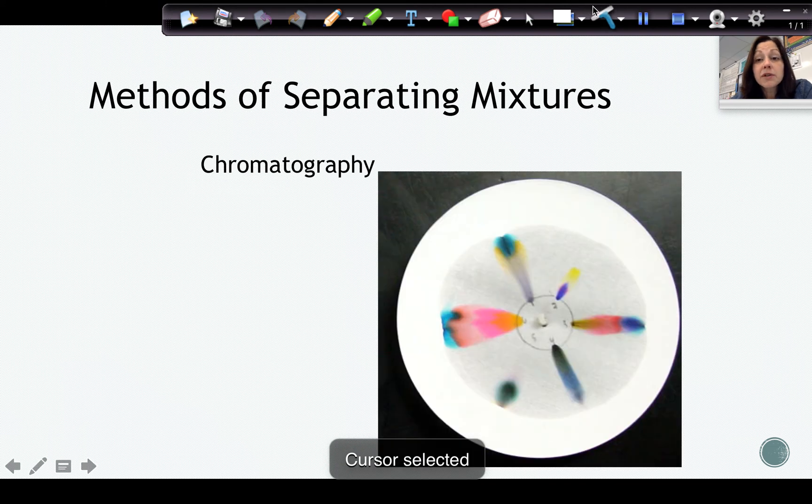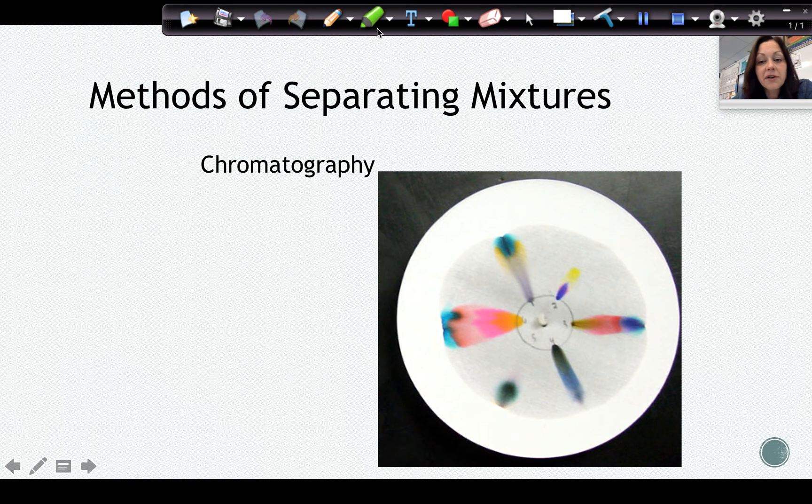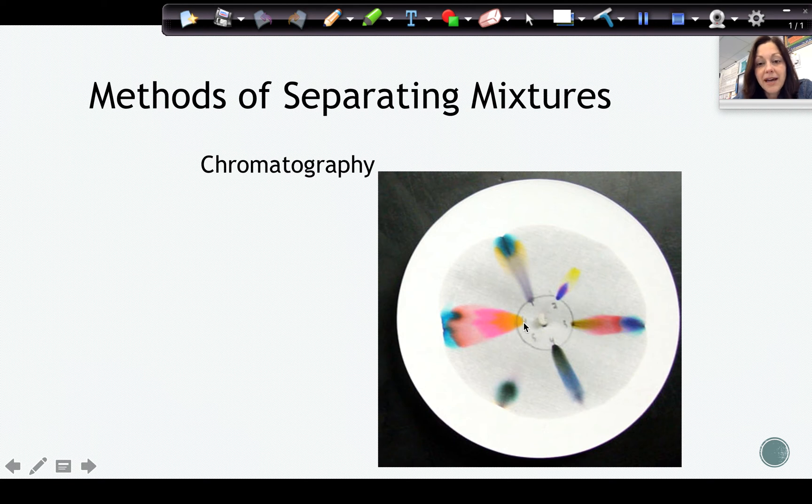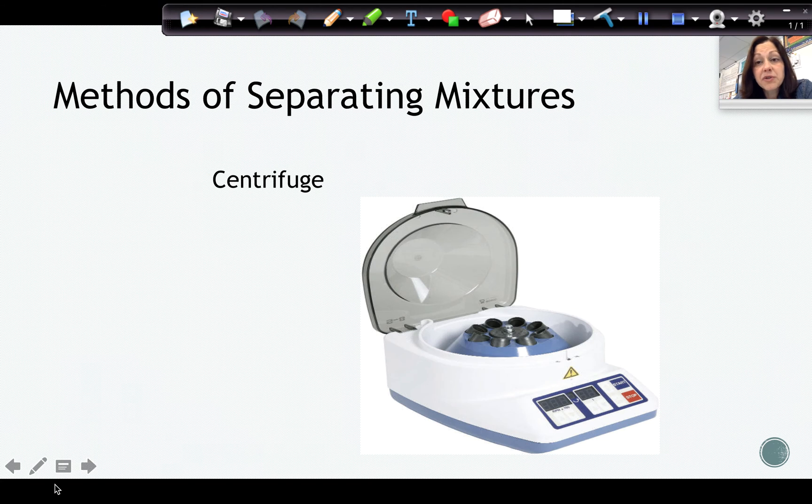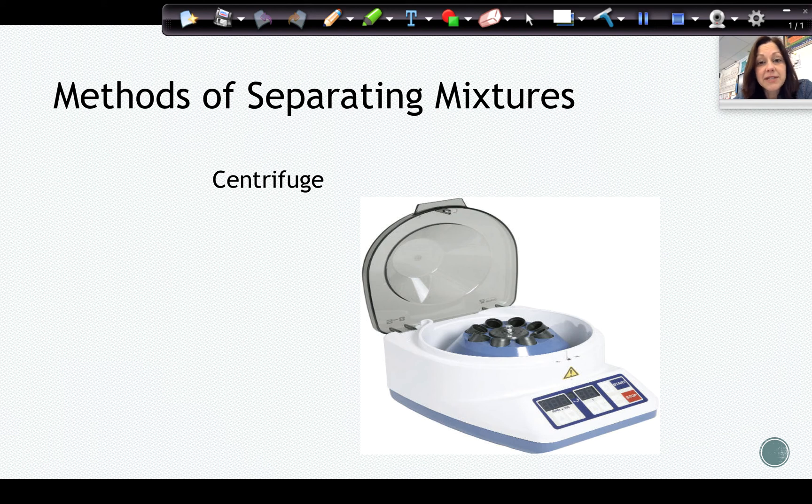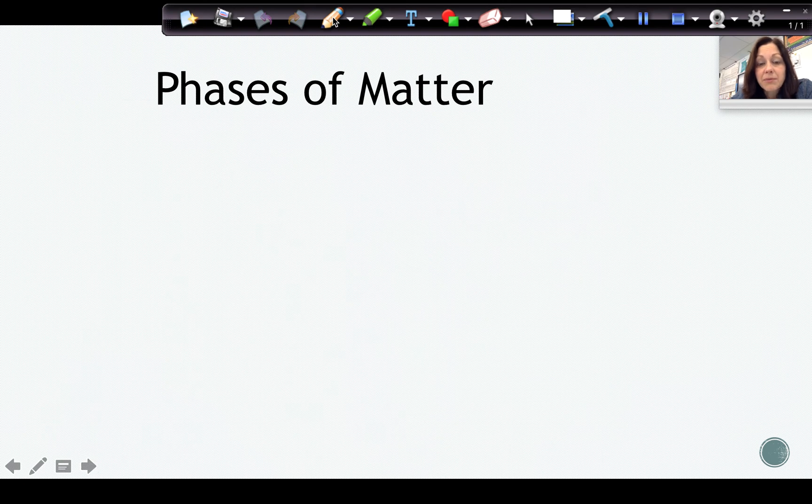Another method of separation of mixtures is going to be chromatography. We did chromatography that looked just like this, this is called radial chromatography, but we're separating the pigments. The pigment that is most soluble in the liquid that you use goes further. The pigment that is least soluble stays closest to where it started. Also, any pigment that has more attraction for the paper than the solvent will not go as far. We also have a centrifuge which spins mixtures at high speed and is going to separate different solids and liquids out based on their density.